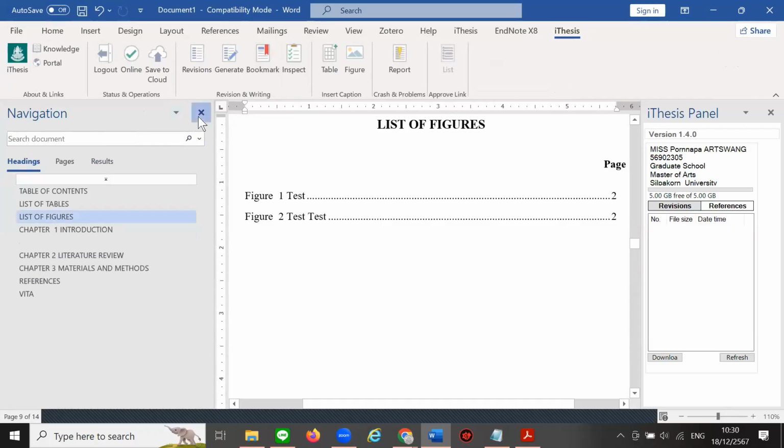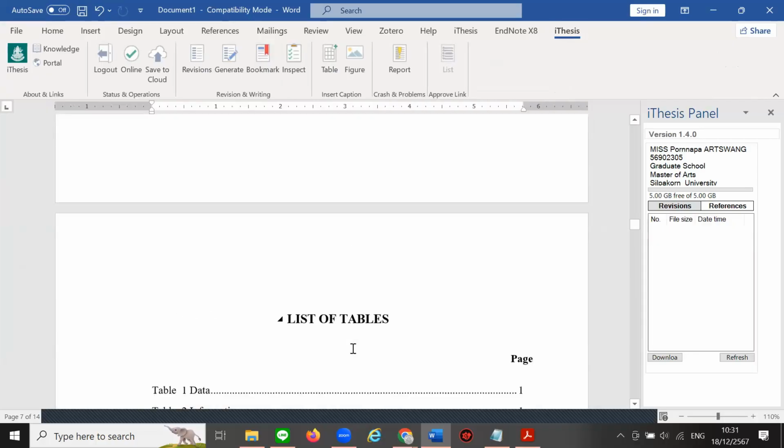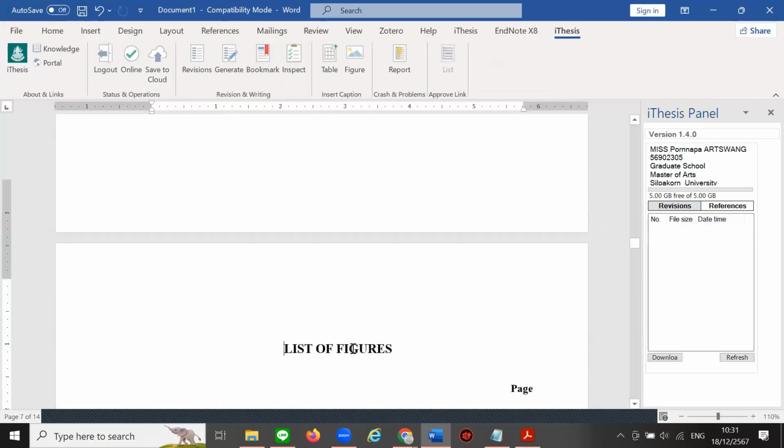You can go back to the list of figure to check it is already done. Okay. You have the list of table. You have the list of figure.